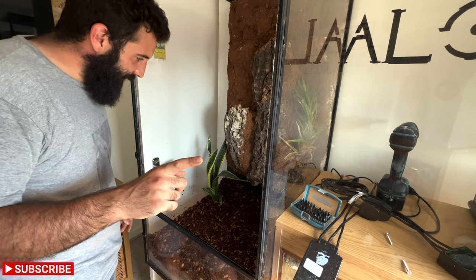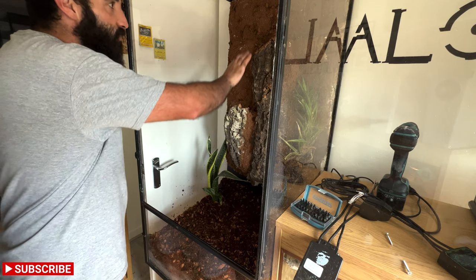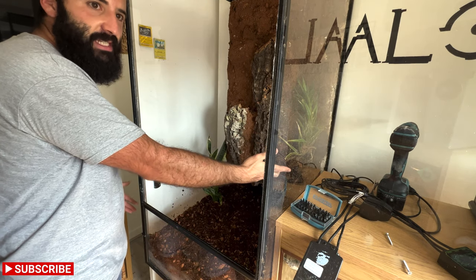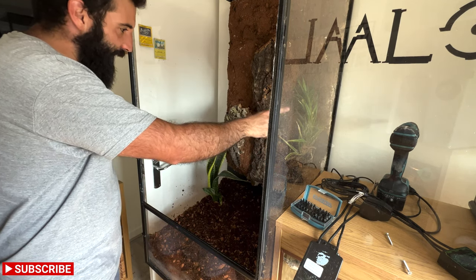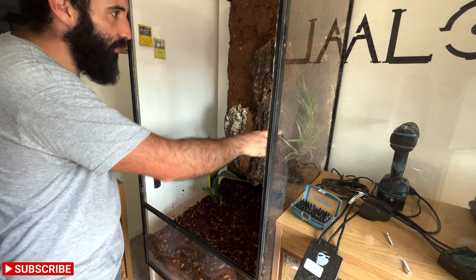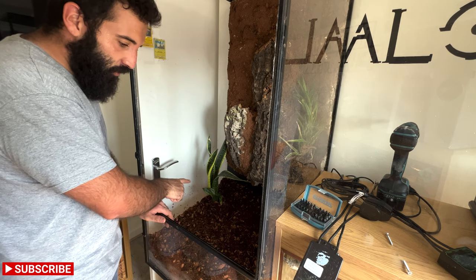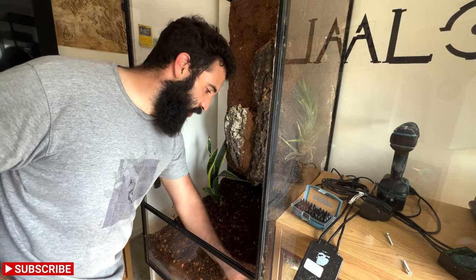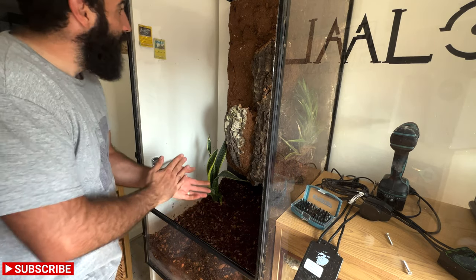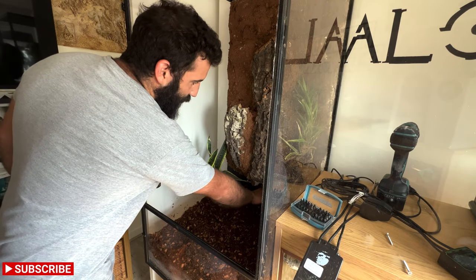Since I was last recording, my phone was just about to die, so I've added some soil into the plant, I guess DIY pots. That's from her original enclosure. She is still in there obviously, but that's one of the plants that I could get out without disturbing her too much. And a snake plant from the milk snake enclosure, because she just keeps toppling them anyway. I think I'm going to need more substrate, to be fair, only because I wanted to get it to that level anyway.